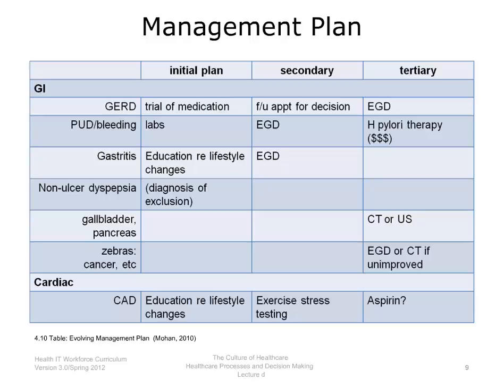In the second row, peptic ulcer disease with bleeding is being considered. The initial plan is to obtain blood tests to see whether anemia has developed or there is blood in the stool. If both of these prove to be normal, then no further steps will be taken. If either test is abnormal, then the secondary plan involves an esophagogastric duodenoscopy. If that test shows the disease is caused by Helicobacter pylori, a germ that causes ulcers, then treatment for that condition will be given. This treatment, however, may be expensive and may be restricted by some health plans.